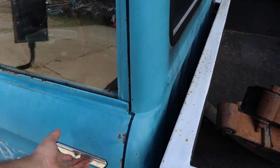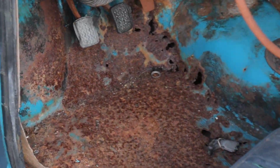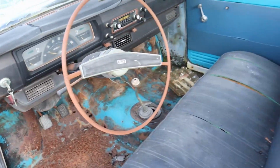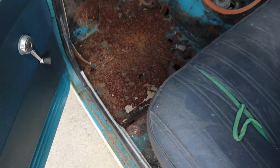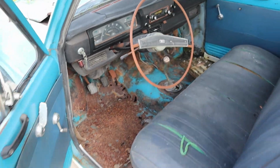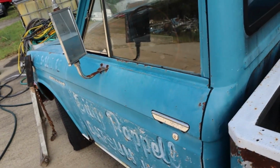The only thing is, if you look here in the floorboards, again, they probably need some body work there, stuff like that. There's some mold over there, but this has been sitting outside for quite a while. So this is Mike's truck that we haven't really worked on much.